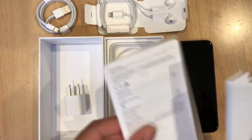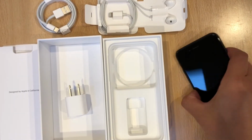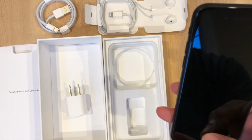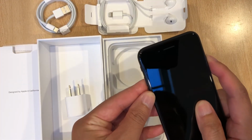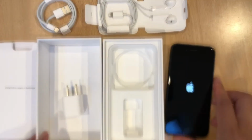Although the screen size and the design is exactly like the iPhone 8, iPhone SE second generation has the newer A13 Bionic chips, just like the iPhone 11 and the iPhone 11 Pro. Now I'm going to turn it on the first time. Here is the iPhone SE second generation.